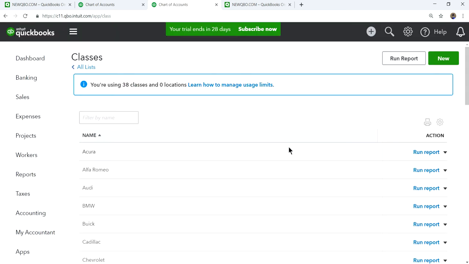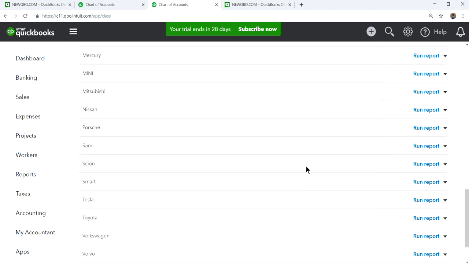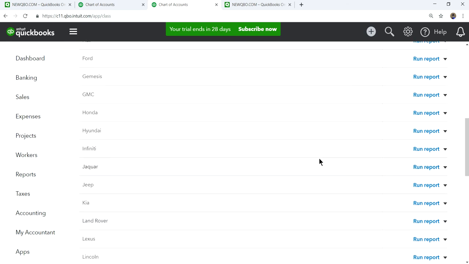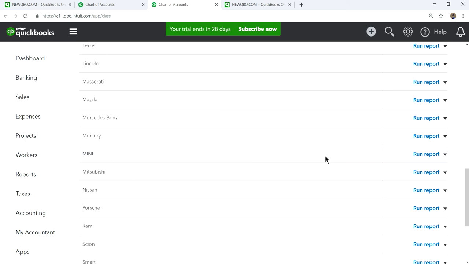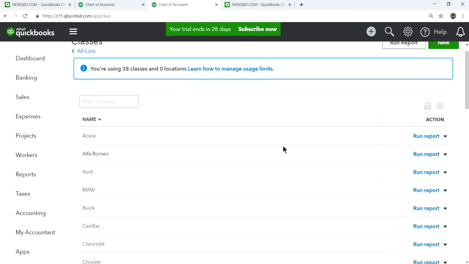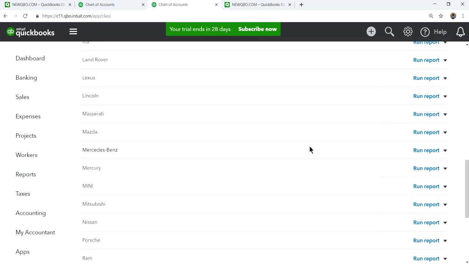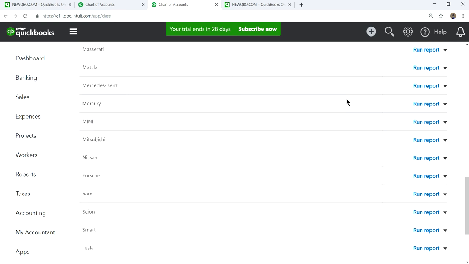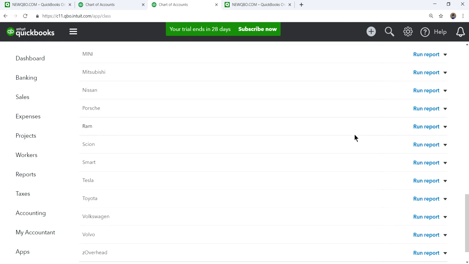So it's basically I have a list of all the makes of cars, Acura, Alfa Romeo, Audi, and it goes on all the way. So this should cover all the car makers, I think. And some of these you'll never sell, you don't want to sell, like Alfa Romeo. Who buys Alfa Romeo these days? Okay, and if you don't need it, you don't add it. So basically I just want to list all this to see it will cover everything, and it does.